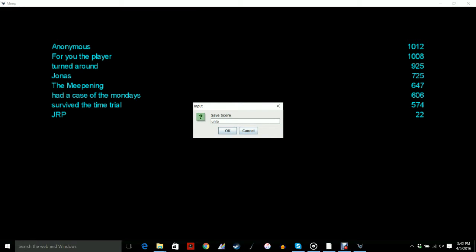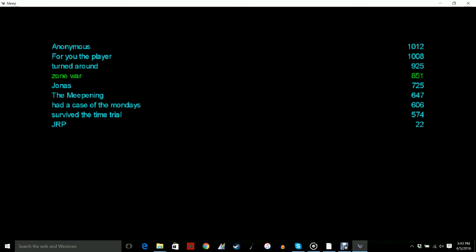Now, I did a take called For You the Player earlier, and I just couldn't get that today, probably because I got hit a little bit. We'll call this one Zone War, because, as I said before, when I design weapons, it's all about zone control. It's about how much of the screen you can take back at how fast a rate. Because to me, that's the core of most space shooter gameplay.